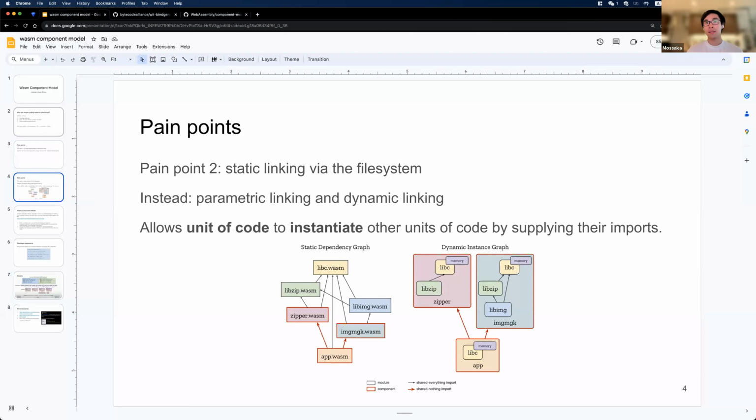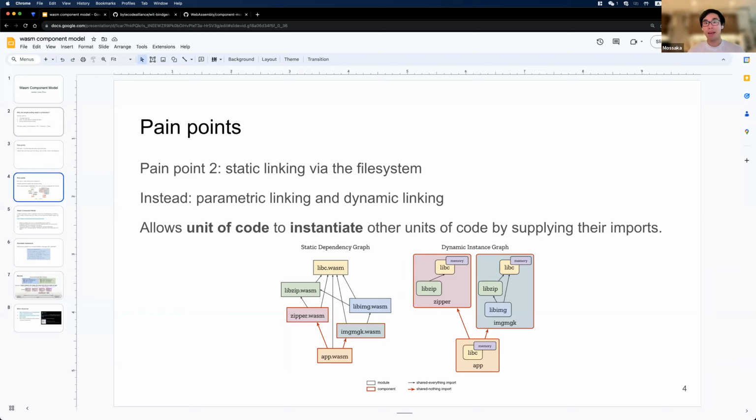So instead of doing static linking, the component model allows us to do parametric linking and dynamic linking. Basically how it works is that it allows one component which has statically defined types. And if you want to introduce state and dynamic things, you have to instantiate a component into an instance. And that instance has all the changeable state and things like that.